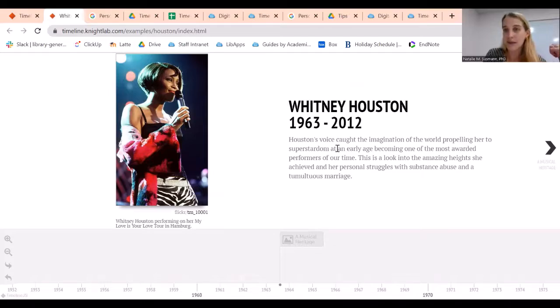Going back to what I was saying about overriding the date, say, for example, they had put more specific days here, so that we're looking at the musical heritage event. We're looking at her life right here. So she lived from 1963 to 2012. In their actual timeline spreadsheet, they might say Whitney Houston was born on this month in 1963 and she died in this month of 2012.